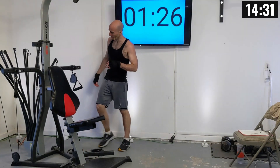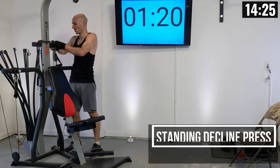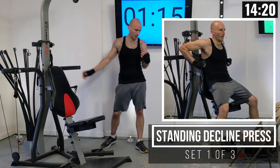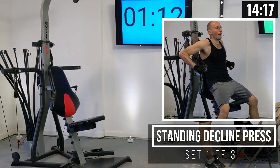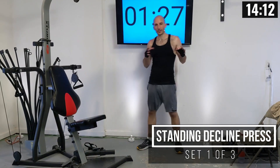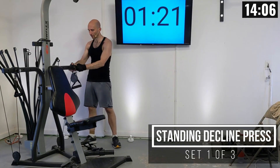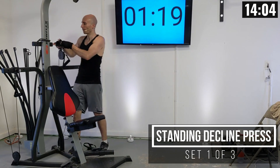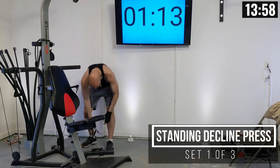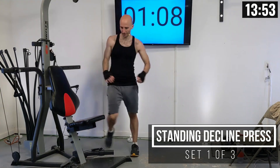We've got a longer rest interval here and we're going to be moving a few things around. I'm going to take this pulley and put it up into the top position for some crunches — that's what we'll be doing in a little bit. But first we're going to have a standing decline press. I had to start and stop the video a few times — pause as needed, we've got a lot of adjustments. We're going to take these handles and move them to the top set of pulleys, and also switch from the shorter handles back to the normal Bowflex handles. I'm going to adjust my weight setting as well.